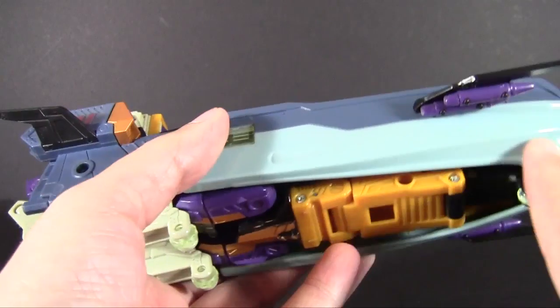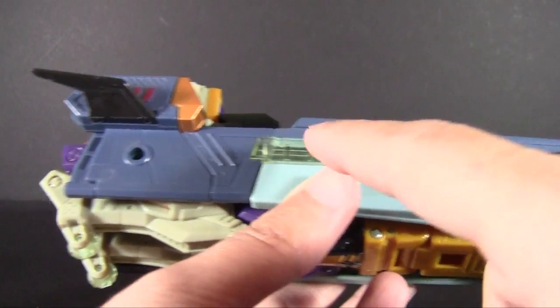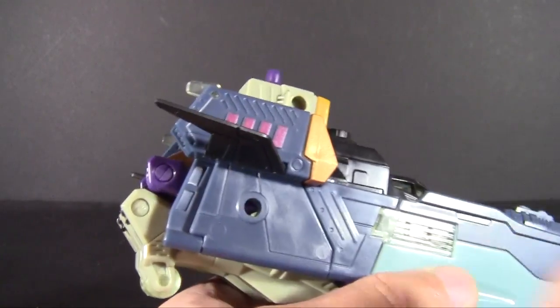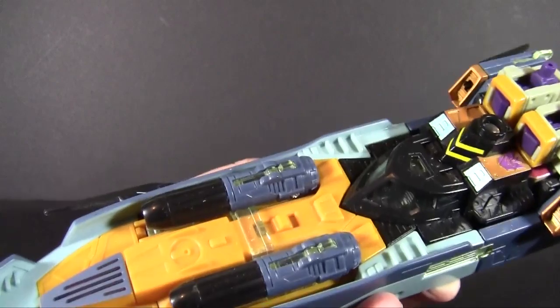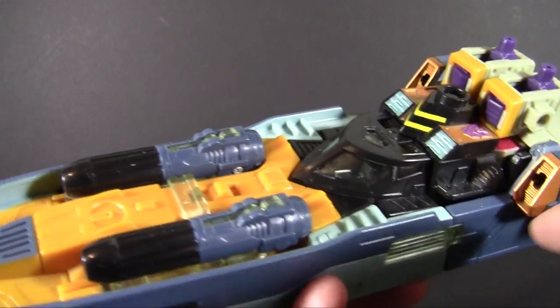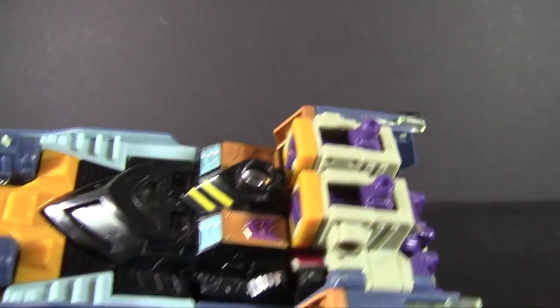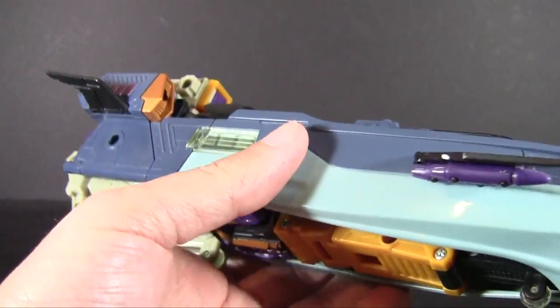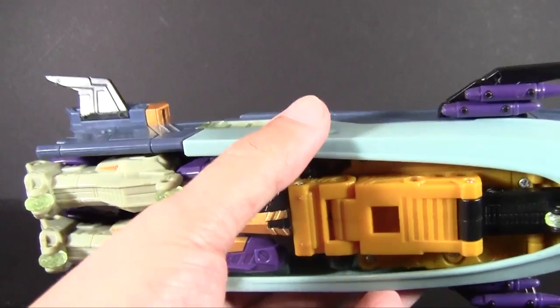It is cast with a very light blue plastic for most of the shell. Most of this is actually painted on until we get to back here, where a lot of the plastic is done in this dark cobalt color. Toward the core, we have a yellow plastic as well as black, and then some beige over here that will play more into the robot mode than here in the vehicle. And you can spot more colors here and there. This guy's got a ton of color going on.